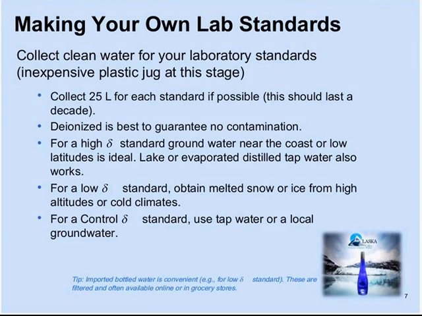One possible tip: it seems to be quite a challenge to get a low delta value standard. And one tip is to get imported bottled water. I've just included a figure that I found on the web where they are selling Alaska glacier melt water as drinking water. You could buy perhaps a case of these to obtain a low standard.